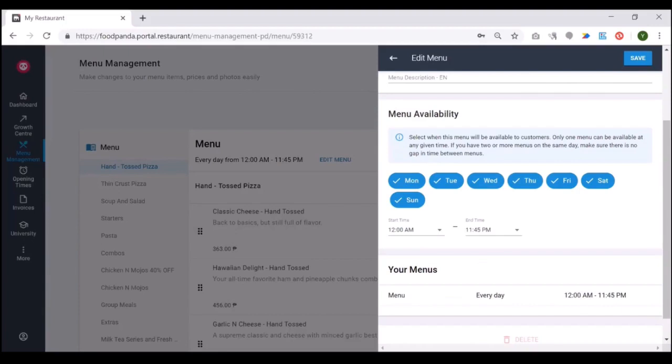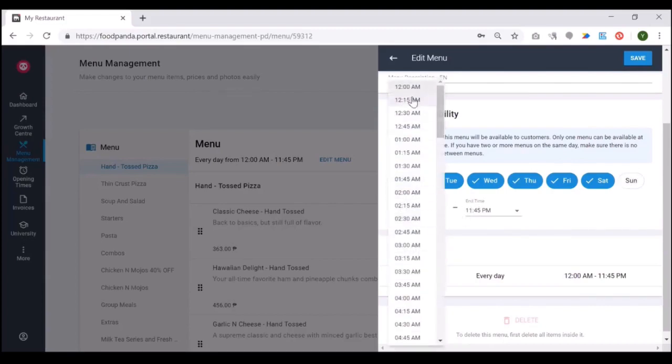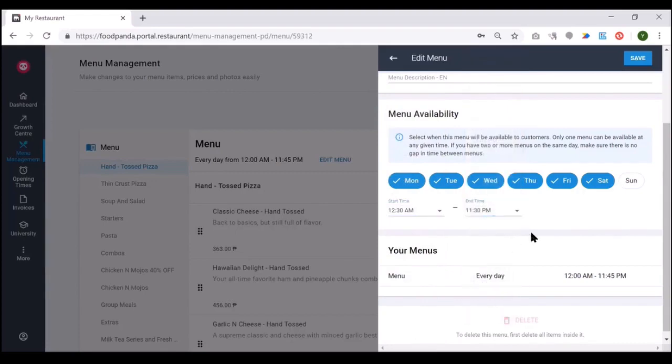For example, if I no longer want to offer this menu on a Sunday, I can uncheck Sunday. And you can also change the start time and end time that your menu should be offered on Foodpanda. Just make the necessary adjustments and click on Save.